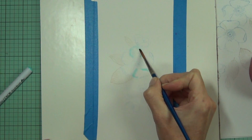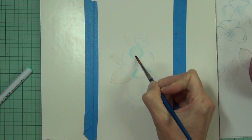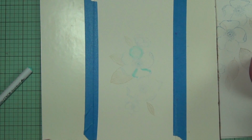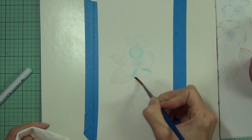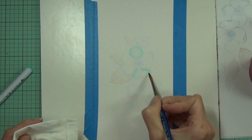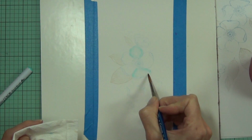So I've used Ranger Archival inks, and I've used similar colours to what I'm going to be colouring with. The blue was the aquamarine blue, and I used brown on the leaves. I didn't want to go with the green. I don't know why, just something a bit different. But I did stamp these off before I actually stamped them onto my cardstock. So the images are a little bit difficult to see, so hopefully you can make them out.